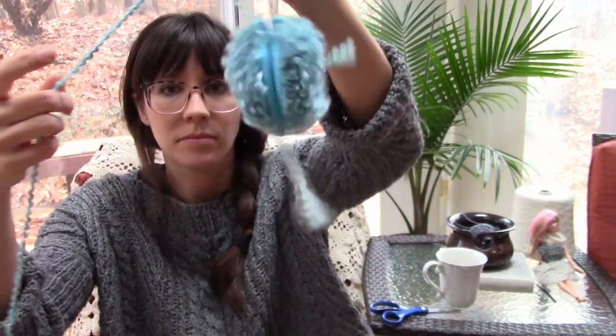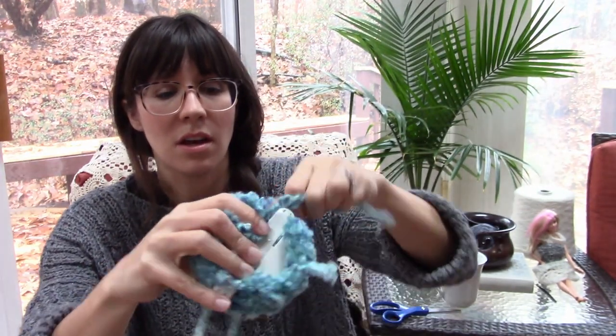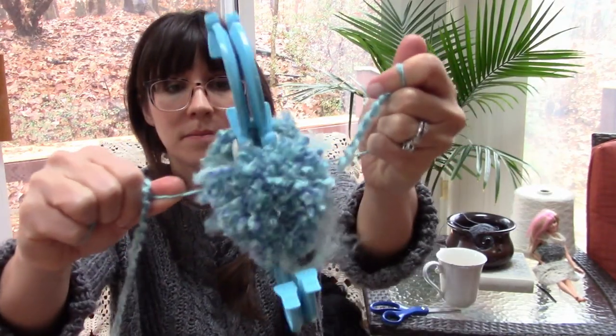Okay, so I have it on my string, and so now is the fun part where you get to take it all apart. So you're just gonna open it up and continue to snug in your string. Because I find that once I start to remove it from the pom-pom maker, I can tighten it up a little bit more. I'm doing that. So now open up this side. Make sure that's nice and tight again. All right, and I'm gonna actually knot it now so it won't come looser.